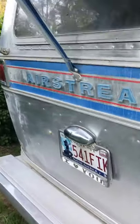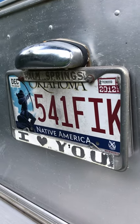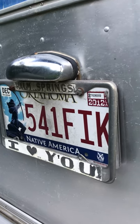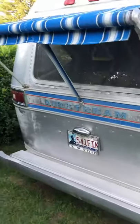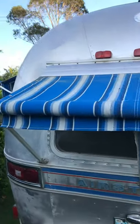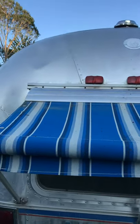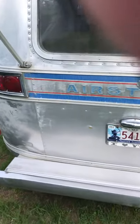This trailer actually came from Oklahoma and was on the road in 2012. When we bought it, it was actually in a warehouse having been put into storage for someone to restore, but they never got around to doing it. I did mention a small dent at the top there — as you can see, it's really out of your eye reach, so it doesn't really bother the trailer much.